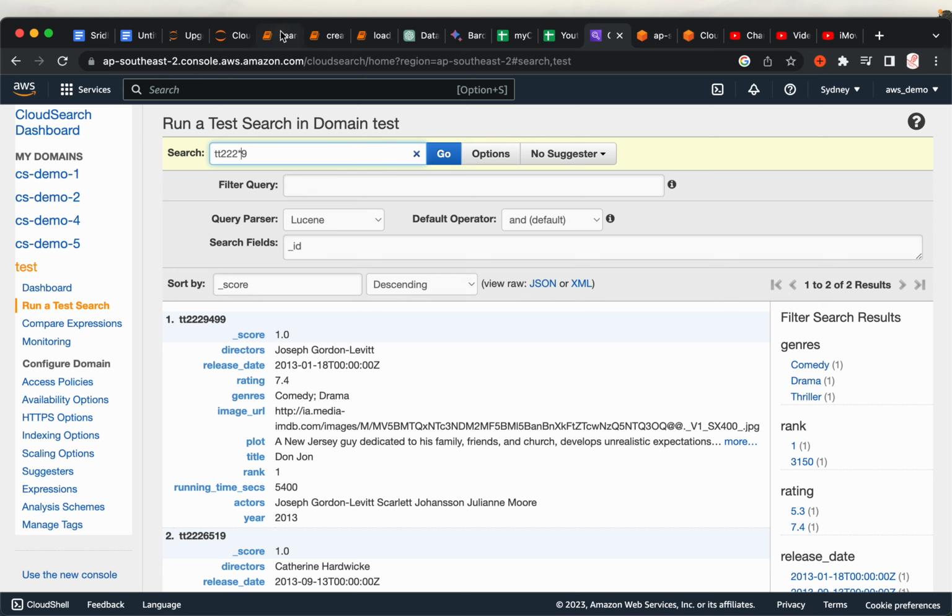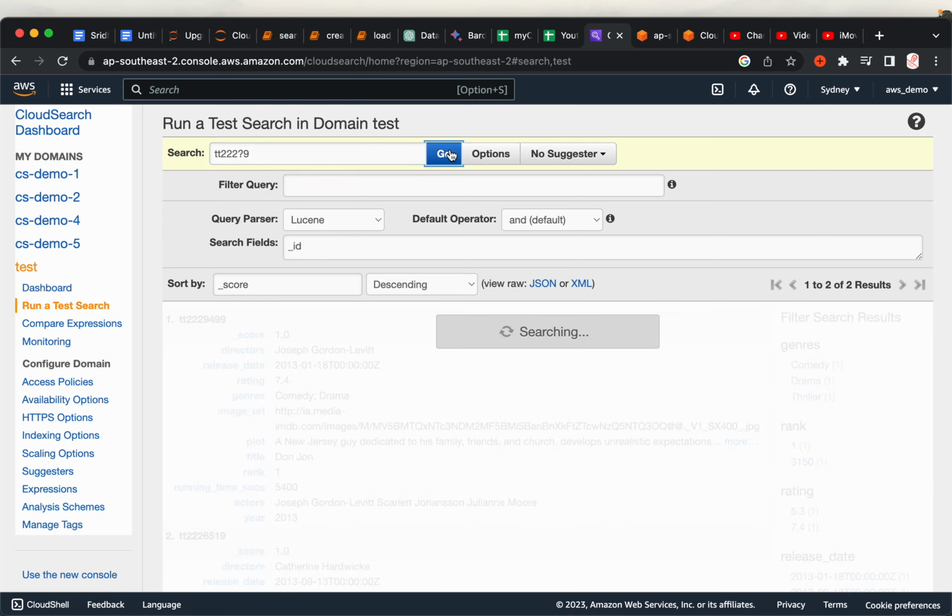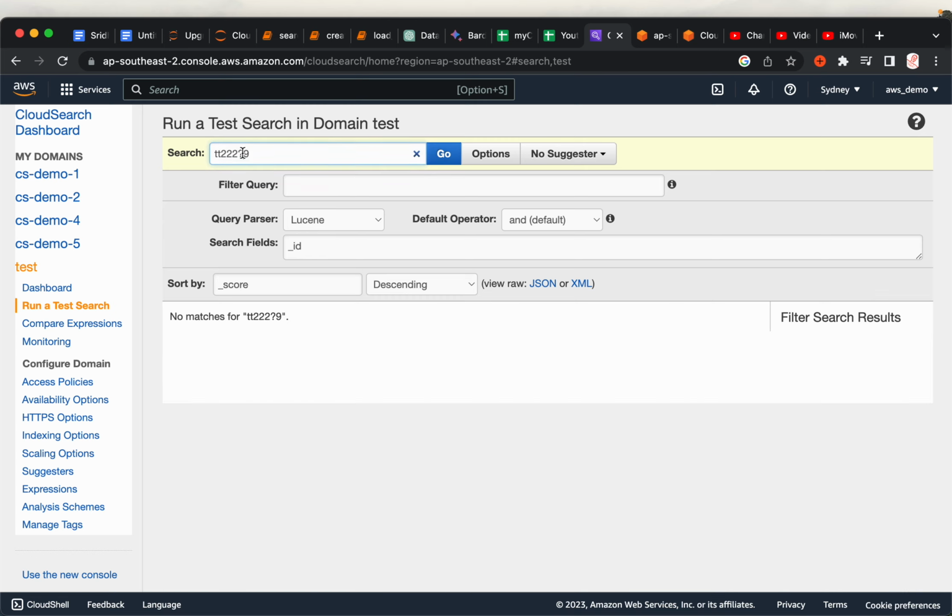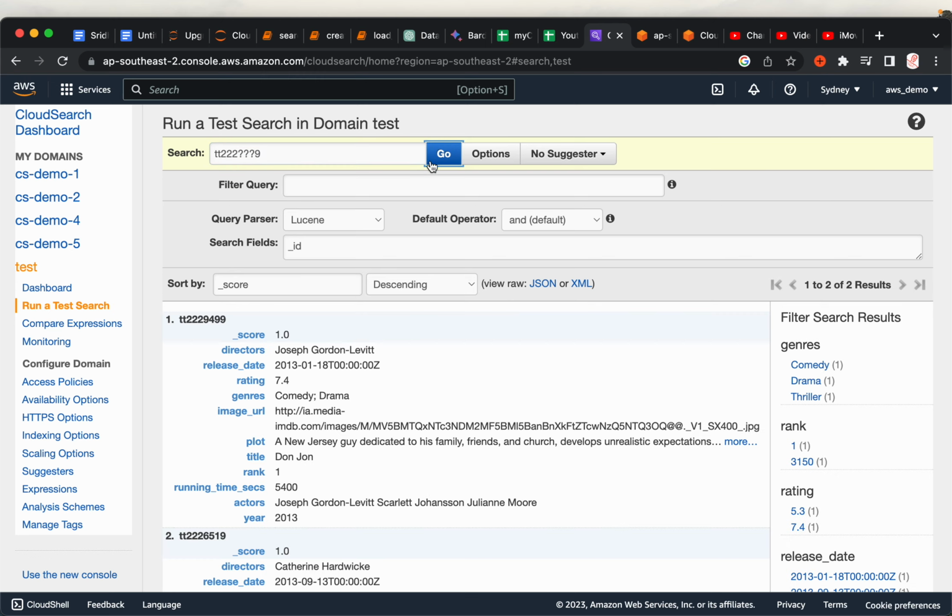But if we are searching for a specific number of characters, for example, if I do this, this means there should be only one character, which can be anything. Not more than one character. So this will return 0 results. Whereas if I add one more, I think it is missing 3 characters. So this time it should return the same 2 results.